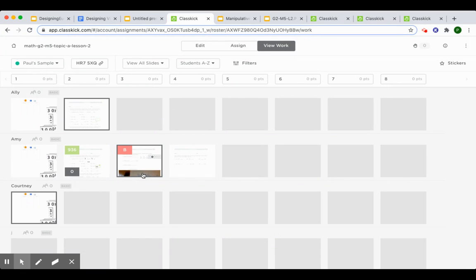One note, if you are using this tool in a live synchronous lesson on a Chromebook, if a student is on Zoom and on a Chromebook, they will not be able to use the camera for the Zoom and for the Classkick at the same time. Simple solution. You put students who are working into the waiting room. You say, as soon as I see your picture pop up for question number 3, I'm going to bring you right back from the waiting room. When they're in the waiting room, they'll be able to use the Classkick camera.